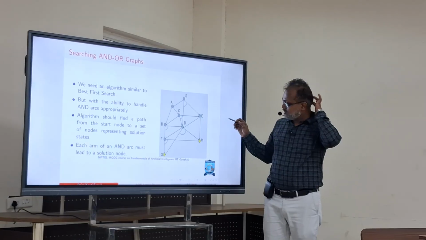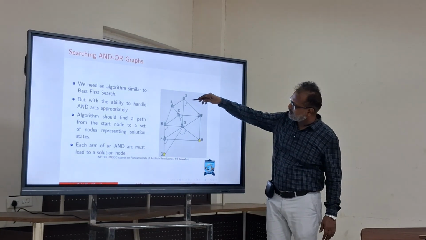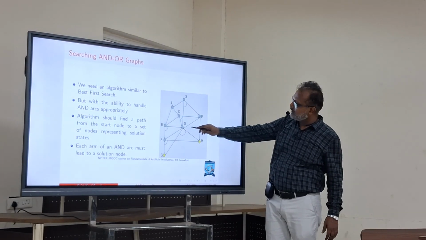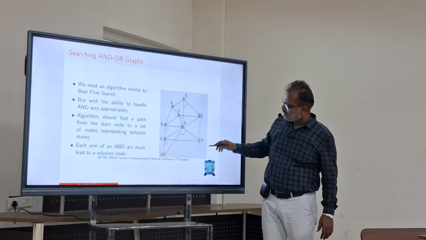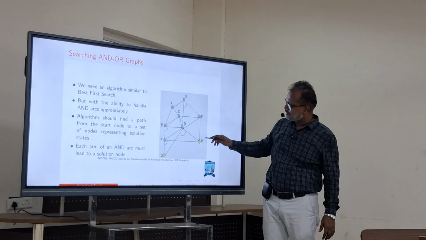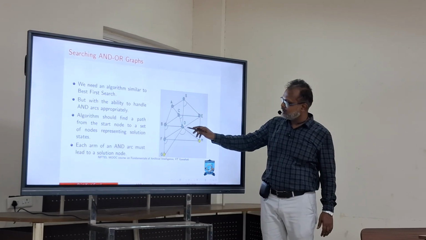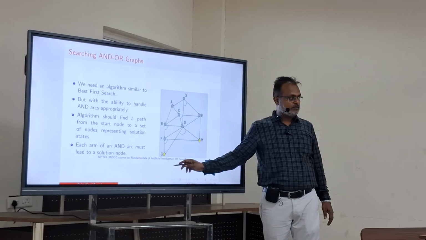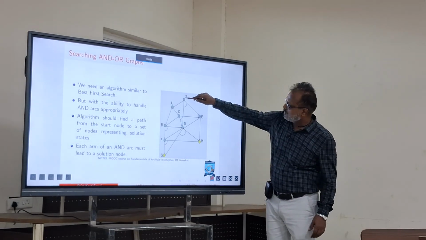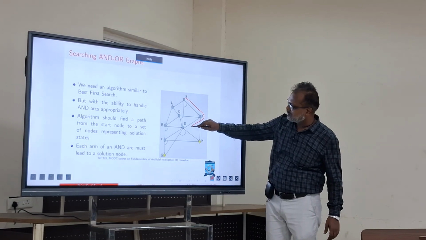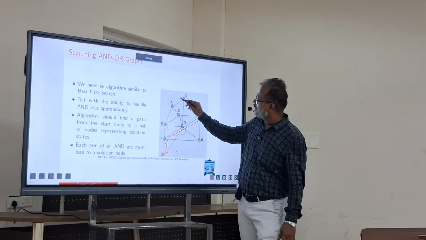For example, here, if you see this graph, okay, so if you take this path, then you have to go to D, you see here, S to E, E to D, because it's an AND graph, S to E, E to D, then D to F, F to G, if you follow this path, okay. So this is one path. Okay. The other path is this, the OR one.